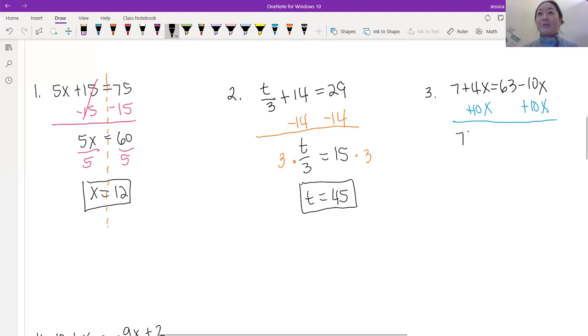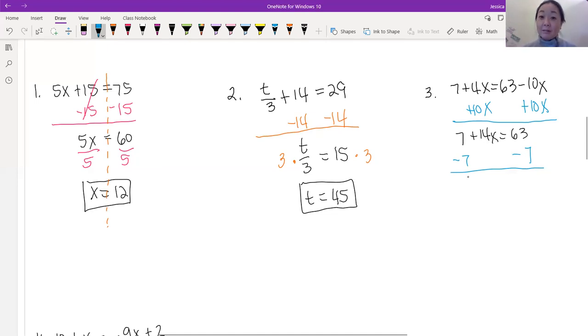So this is going to be 7 because we did not use that yet. Plus 14x is equal to 63. All right, so now I notice that in front here, I have the 7. Normally it's in the back, but that's fine. We're still going to get rid of it the same way. And again, we're not looking behind the 7. We know that we're adding, subtracting, but look in front, right? That's going to be a positive 7, which means I need a negative 7 or a minus 7 to get rid of it, because when we're adding and subtracting, the way we say get rid of it means make it equal 0, right?